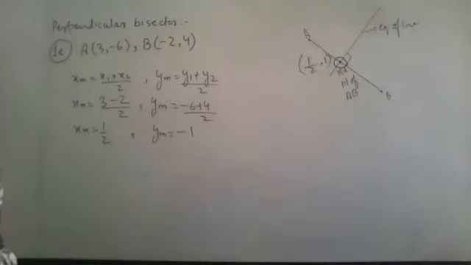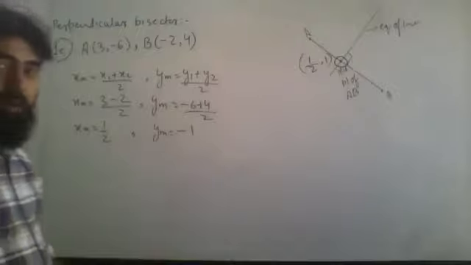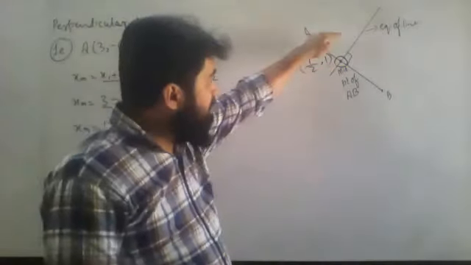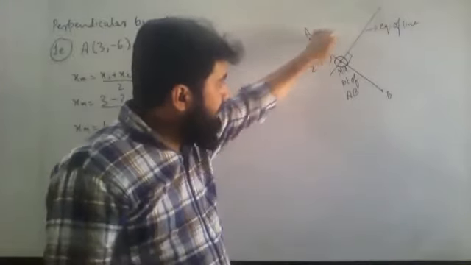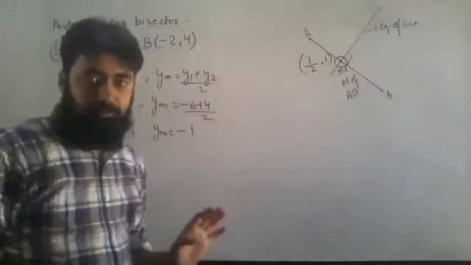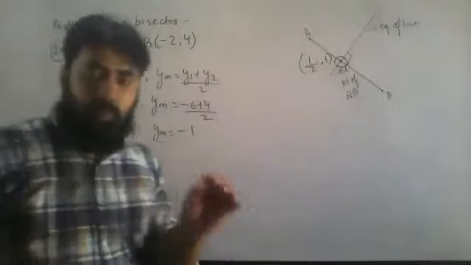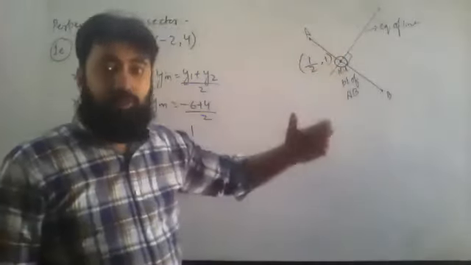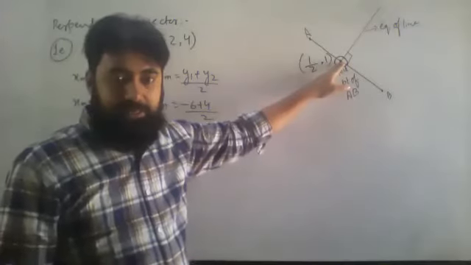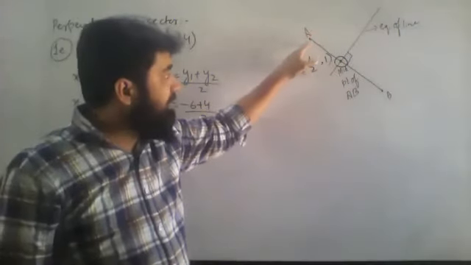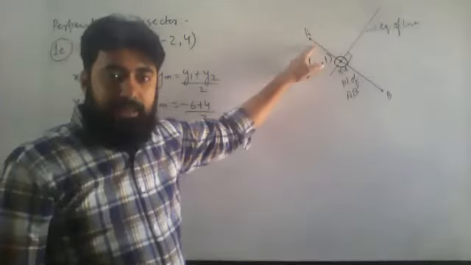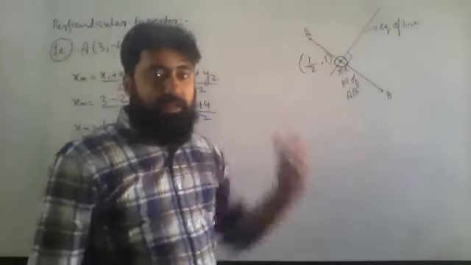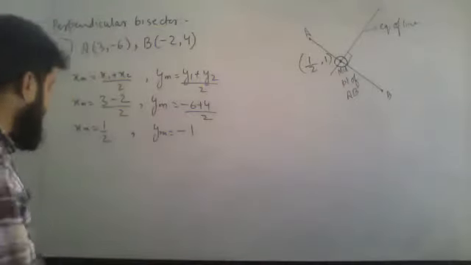Okay. So now I have got the midpoint coordinate, through which my perpendicular bisector is also crossing. So I have got a point through which the line whose equation has to be found is passing. Now I will find the gradient of AB, and the negative reciprocal will give me the gradient of this line. After that I can find the equation of the line.